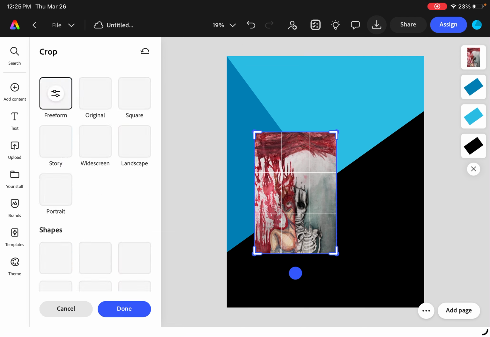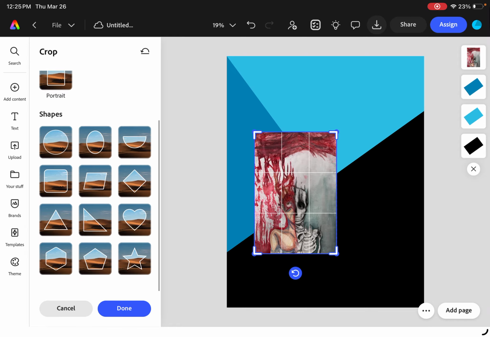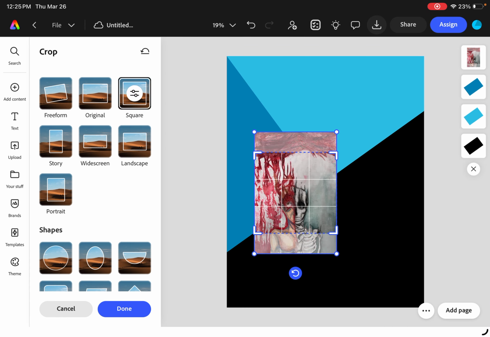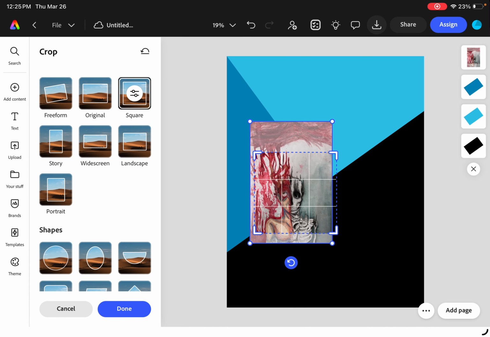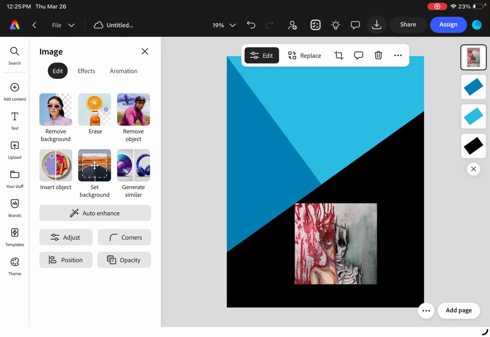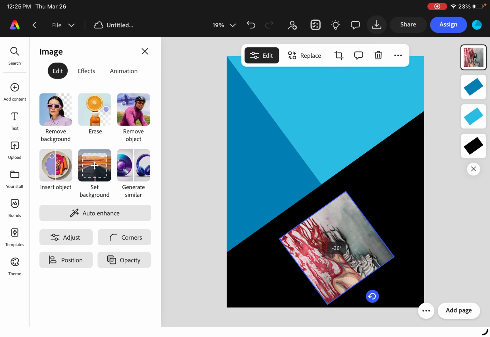So if you double click on the frame itself, there's a couple of different unique frames you can do, or you can freeform it too, but I like using these ones down here. So if you want to just keep it a simple rectangular shape or square, that's fine. You can keep it a square, so you can just crop it any way that you want. We'll focus a little bit more in there, and then just double click it or click on done to finalize it. Okay, so obviously since I have more of a diagonal design, I'm gonna have to rotate the shape a little bit more.